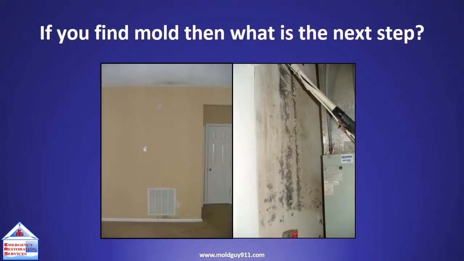So if we find mold, what's next? In this picture, this is actually two separate pictures. You have an HVAC closet here, and that's the backside around this wall. There's some mold growth at the top and at the bottom. This was a result of a tenant upstairs flooding out the downstairs unit. Nothing was ever done by the property management to dry it. And lo and behold, about 7 days later, the tenant comes home and this is what they find.